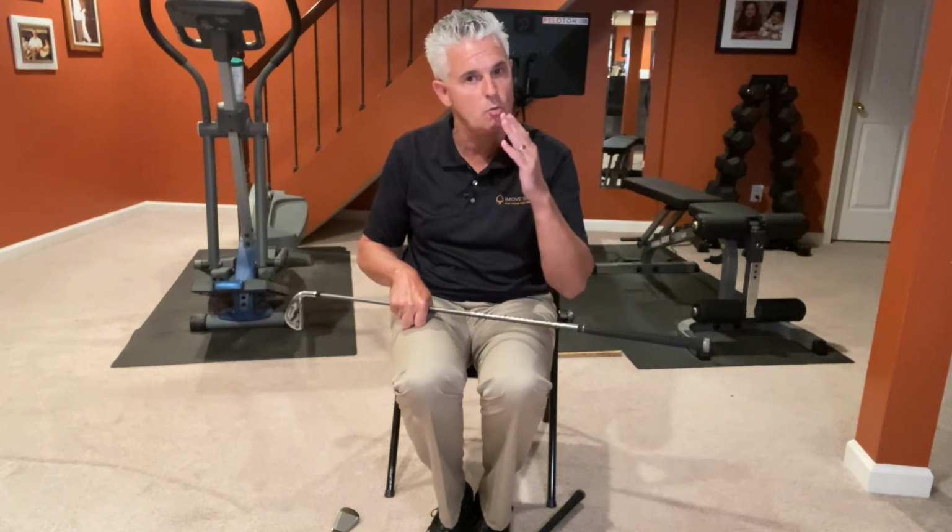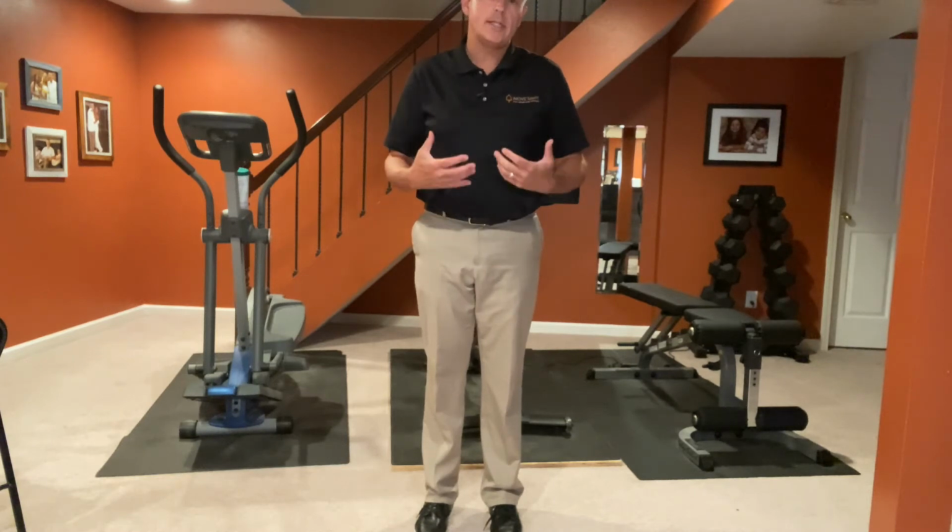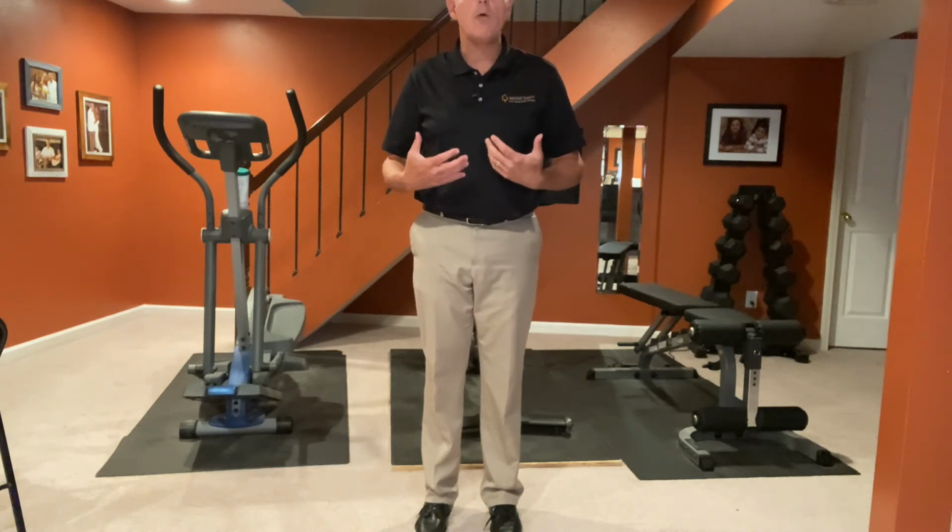Now, if you're restricted either to right or left, what can we do about that? Well, there's many things you can do about it. Right now I'm going to show you one exercise that you can do. You can do this exercise on the driving range before you tee off on the first hole, but one exercise that's very helpful to increase the mobility of the middle back. We know that, say, we're restricted rotation to the right. Well, what can we do about that?